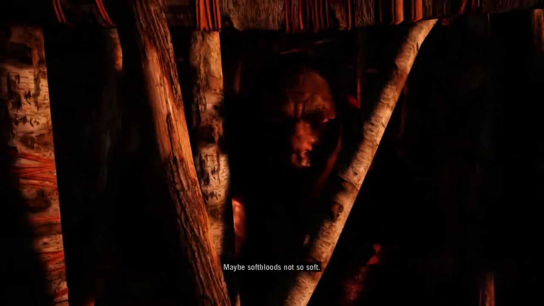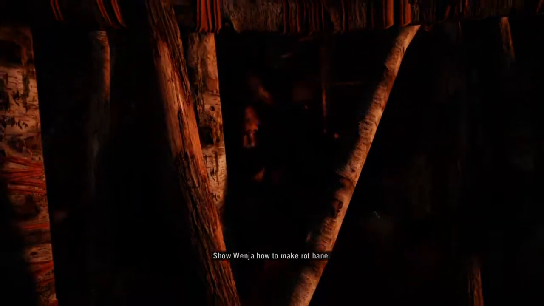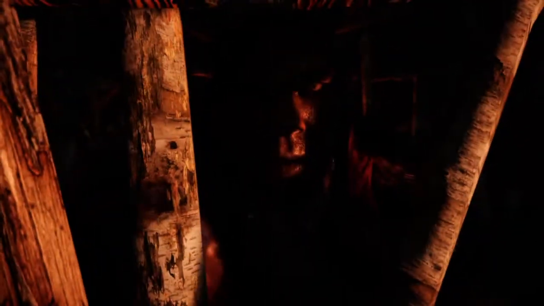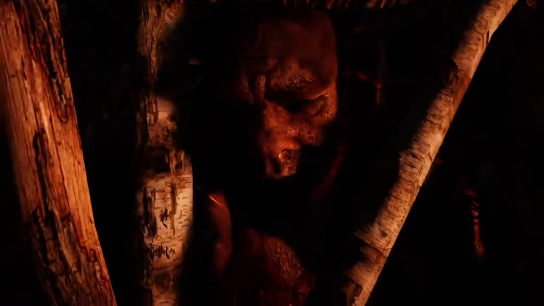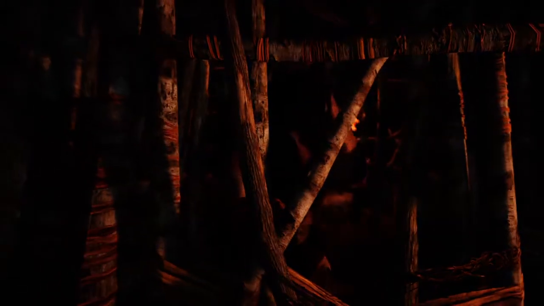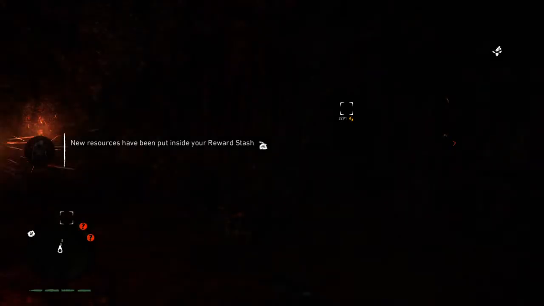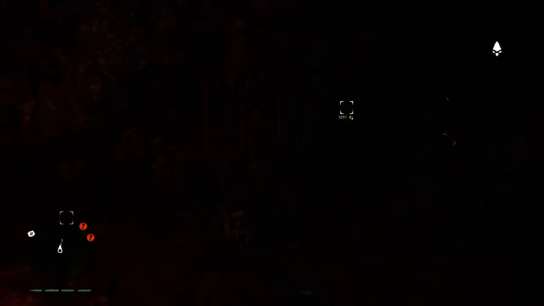I don't know, I'm pretty soft. Make rot bane? I think it's called berserk bombs, buddy. Those will be helpful against Owl and against the Azealia. Oh, I'm so happy I got that first try.